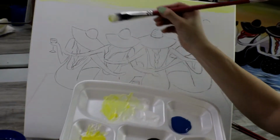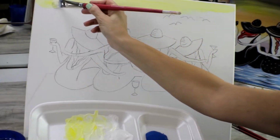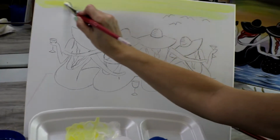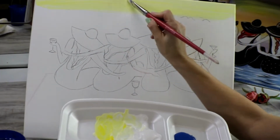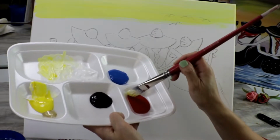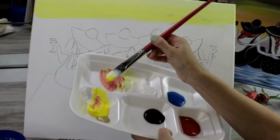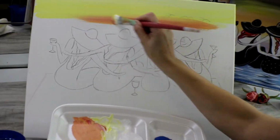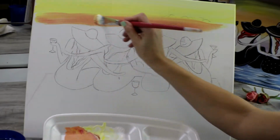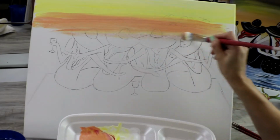When you do your brush strokes, I'm using my shoulder to kind of guide my hand, because if you just do it with your hand you might end up with a rainbow, kind of an arc. So using your shoulder and staying aware of how you want your brush stroke to just glide from side to side, so you have kind of a straight line, unless you want to do a rainbow type background. That's totally up to you.